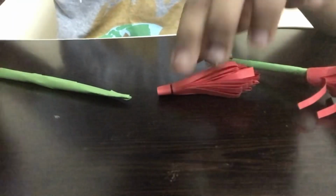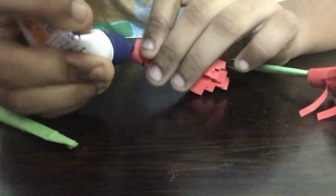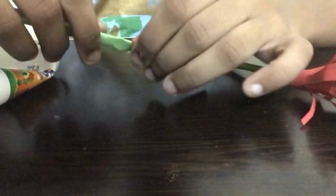So if your stem comes out, it might come out like this sometimes. So then you can apply some glue inside the flower that we made. You can just apply a little bit of glue on the sides like this. And now you can insert it so that it sticks properly. This is a simple craft to do, so you don't have to complicate it very much.